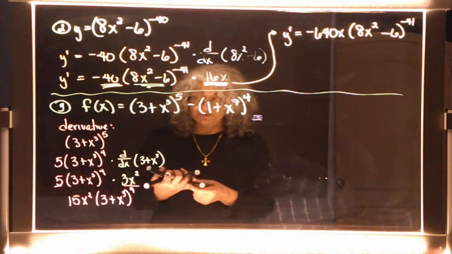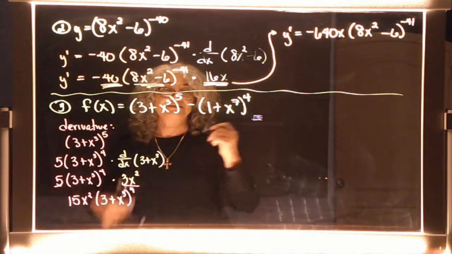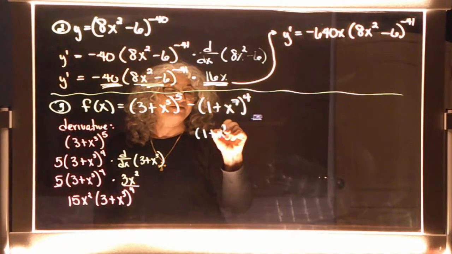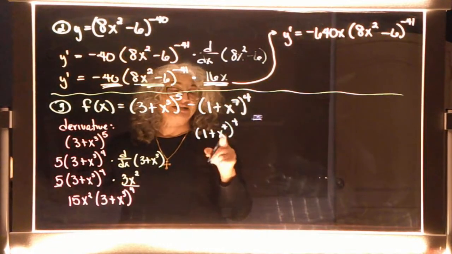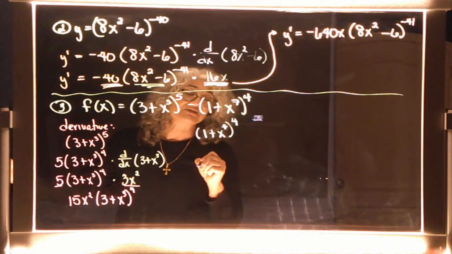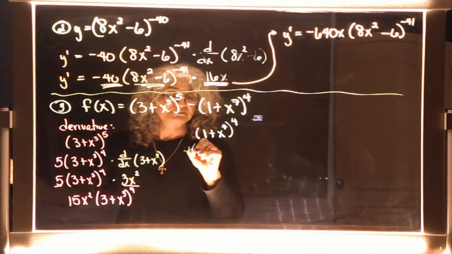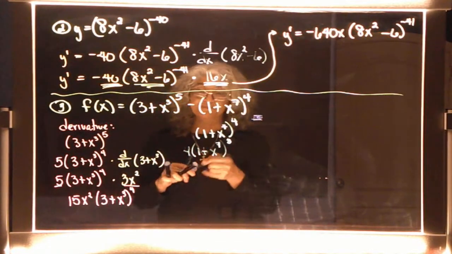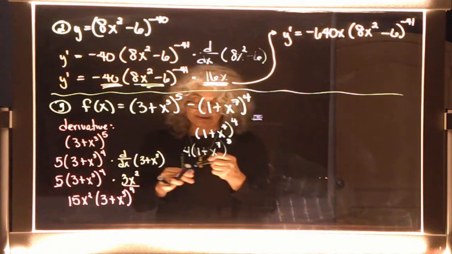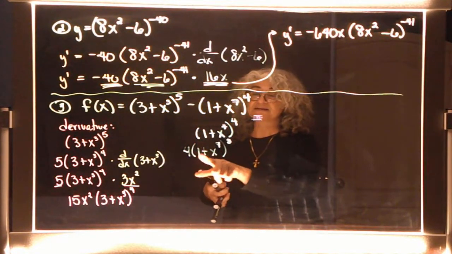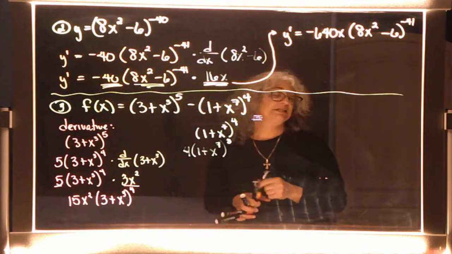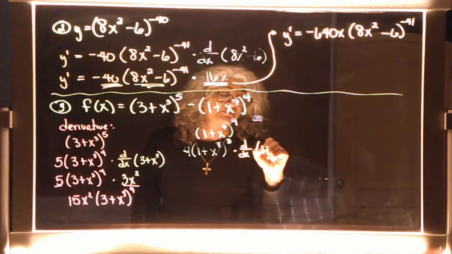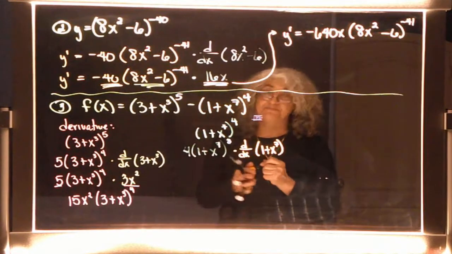So the derivative of the other one is going to look like we're dealing with 1 plus x to the 7th to the power of 4. So when I look at its derivative, what do we do first? Good, we bring down the 4. We reduce it by 1, which is going to give us a 3. Now the question is, is my base just an x? Nope, it's not, which means I'm going to have to multiply by the derivative of 1 plus x to the 7th. Right?